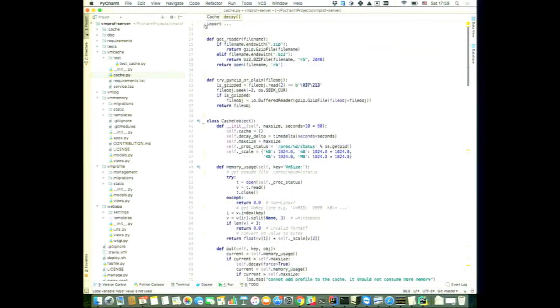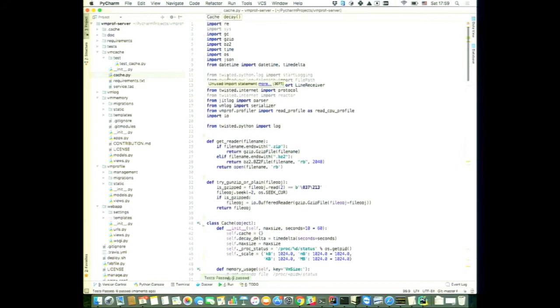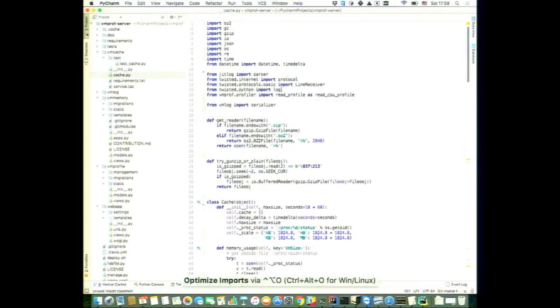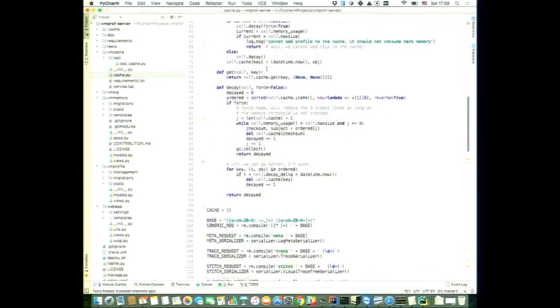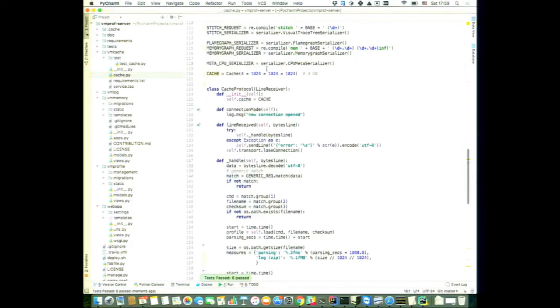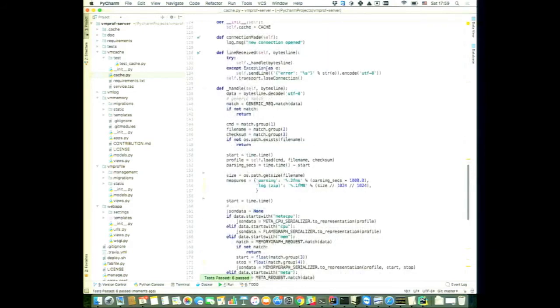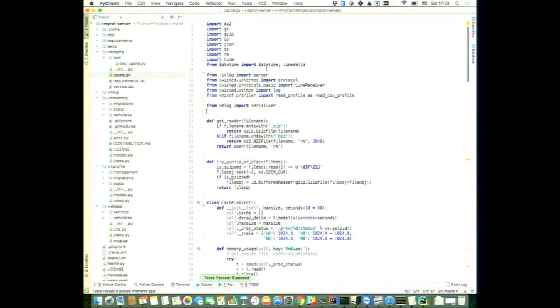And imports, what happens with imports? Some imports are also not used, and there is an action optimize imports, and we press enter, and that's it. So our imports are clear. So this file became much clearer and better than it was before, and we spent half a minute on that. That's great. So as you see, PyCharm understands your Python code very well, but it's not only about Python code.